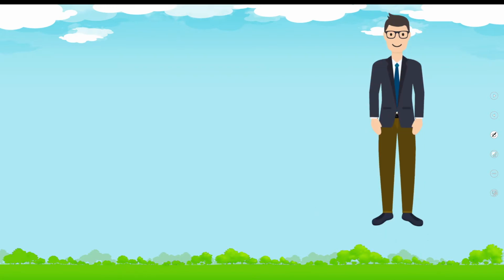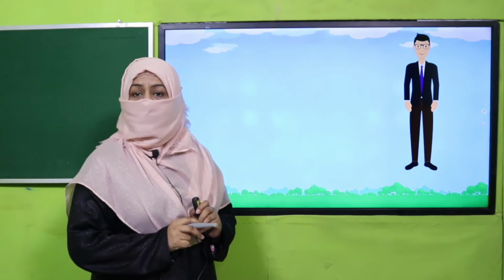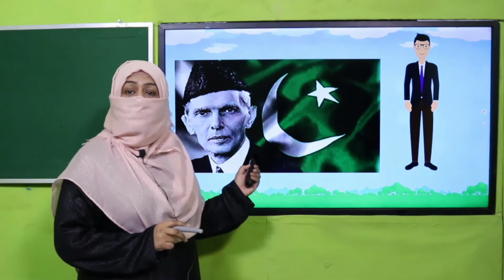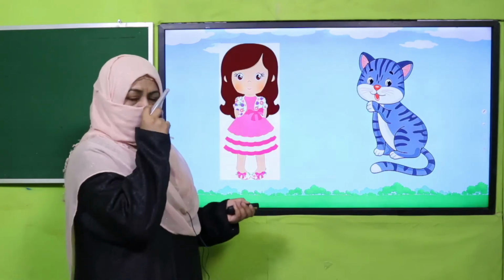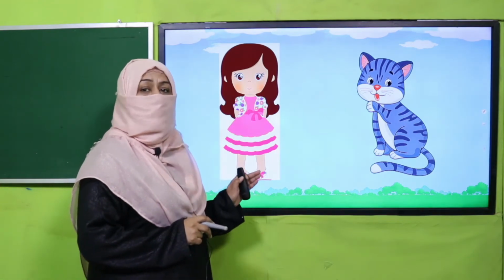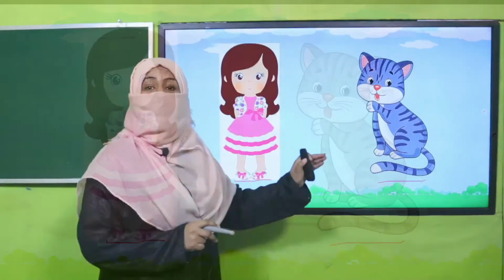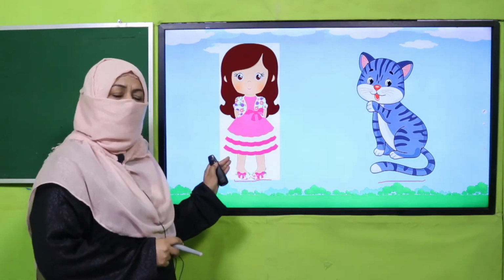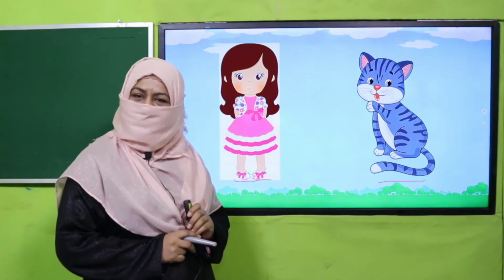Now look at this. How do we name a person? It's a picture of a man. So man is a naming word for a person, and it's a picture of Qaid-e-Azam. So Qaid-e-Azam is also a naming word for a person. Good. Now see, this is a doll. It's my toy. So it's a naming word for a thing. And this is Mano. She is my pet cat. Both are from the thing category. One is my toy, a non-living thing. One is my pet Mano, a living thing, and both have their names, right?